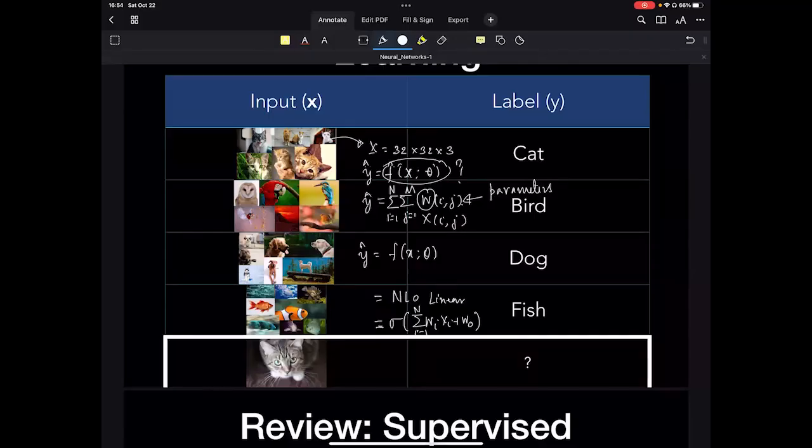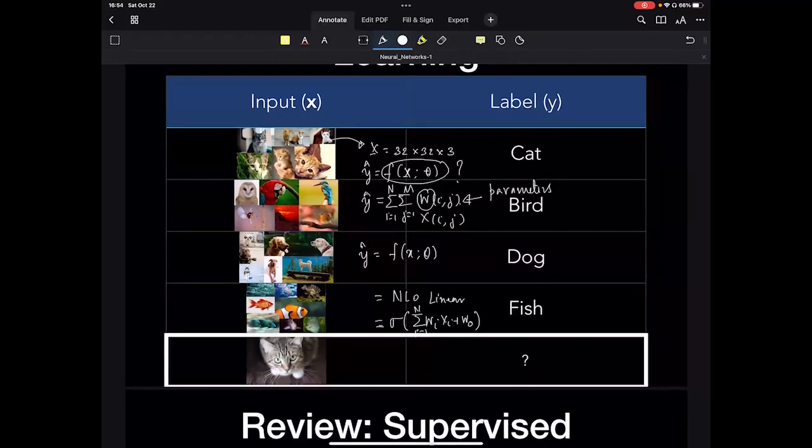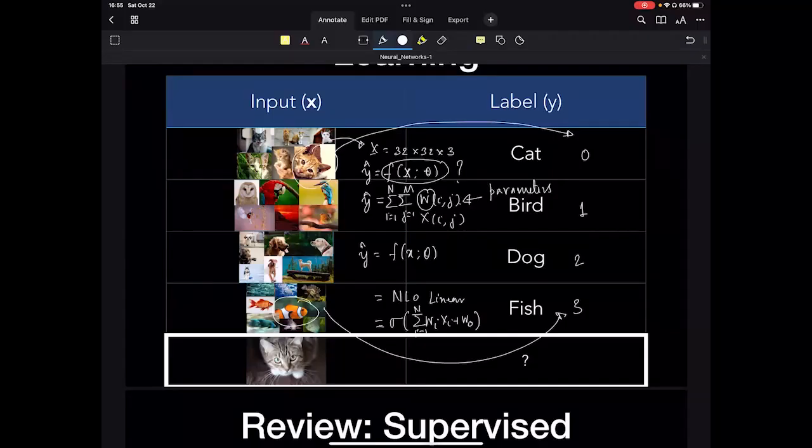Now, suppose you want to do categorical labeling, like you were saying. Say I give it these labels. How do I take this set of pixels that I have here and map it to the number 0? And how do I take the set of pixels here and map it to the number 3? Clearly not obvious, right? I'll pause here and see if you're able to appreciate the difficulty of a general supervised learning problem, and how simpler models like linear models may not be sufficient to tackle what we have at hand.